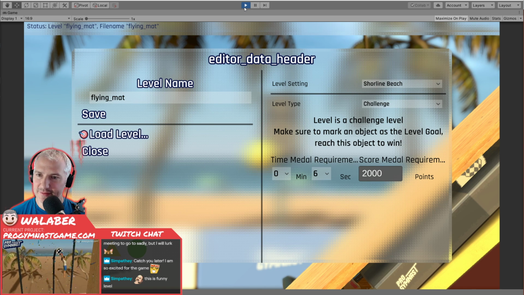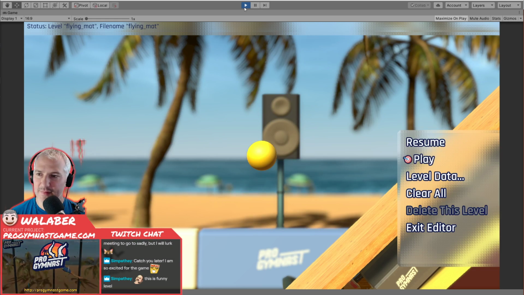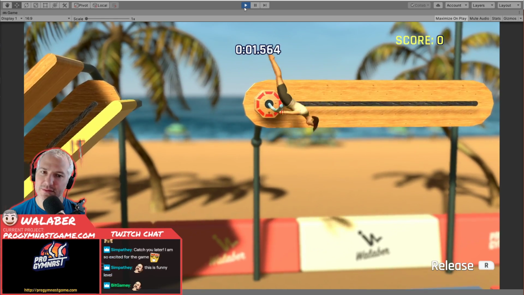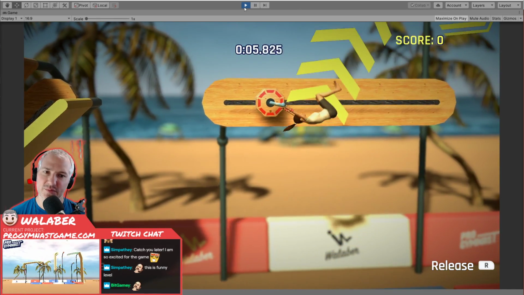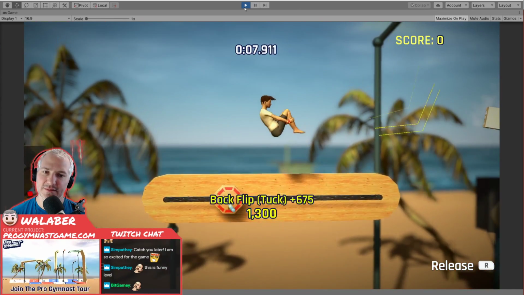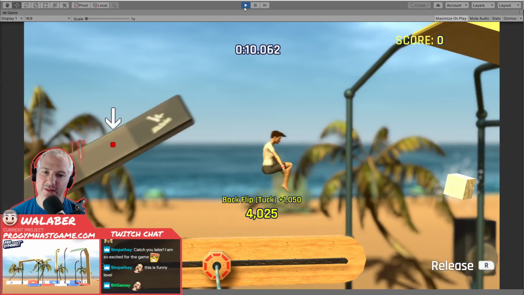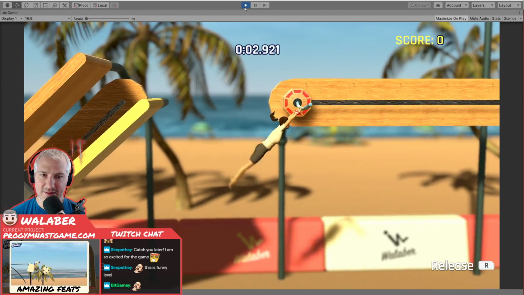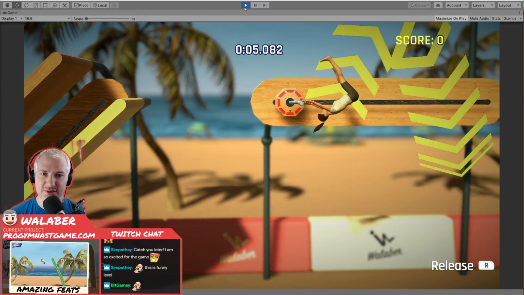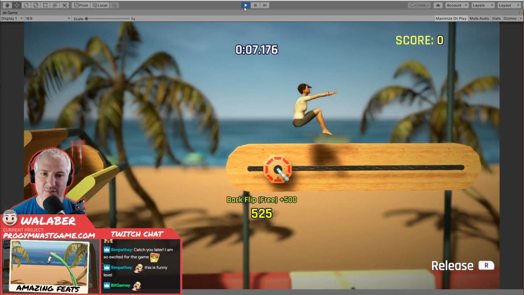Okay, what about score? Score, you'd have to be doing some releases here, because there's really no way to get score at the end here. You can't land on the mat, it's standing up and down. So in order to earn score on this level, you need to do some release moves on a moving bar.